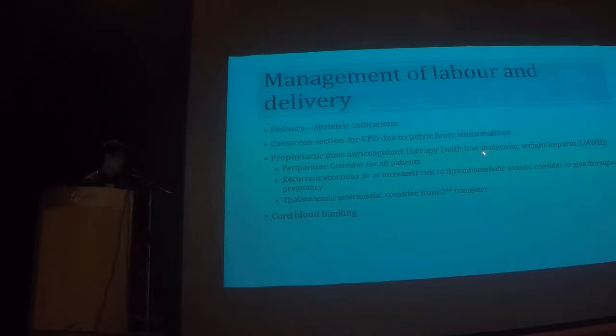Now, the Thalassemia International Federation recommends prophylactic dose anticoagulant therapy in peripartum periods. If the patient has increased risk of thrombosis, consider throughout pregnancy, and in the thalassemia intermedia, consider from the second trimester onwards if you are treating them as NTDT because they have more hemolysis than your E-beta. So they are actually at high risk of thrombosis and complications to the mother, things like preeclampsia and all that resulting from placental insufficiency.